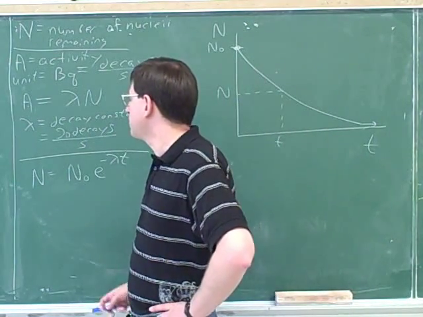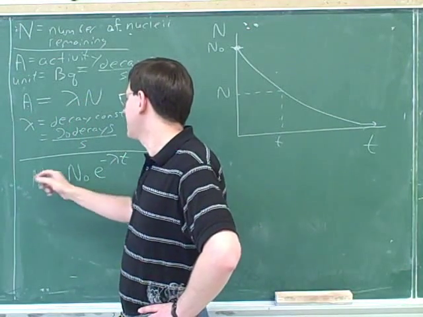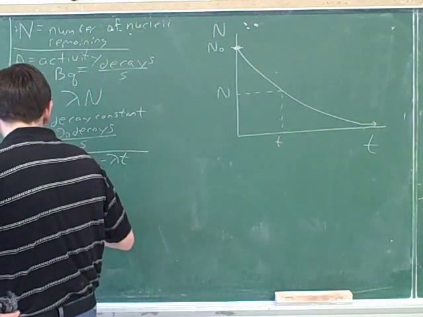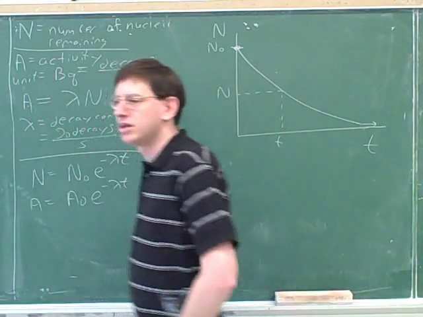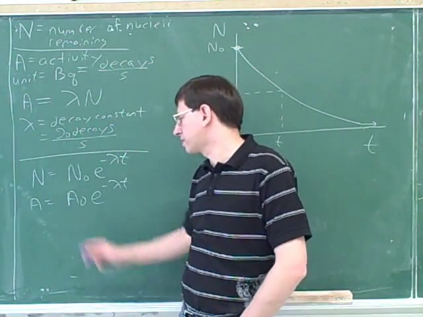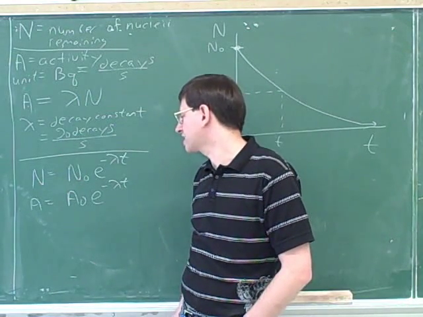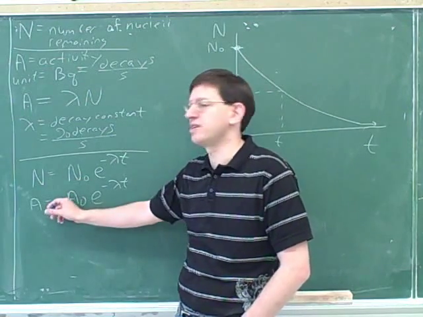Remember that the radioactivity is proportional to the number of nucleuses. Well, that means I can multiply both sides of this equation by lambda. And then we would get this equation. The equation that works for the number of nucleuses should also work for the amount of decay, because those are proportional to each other. If there's an exponential curve for the number of nucleuses remaining, there should also be an exponential curve for the amount of decay.